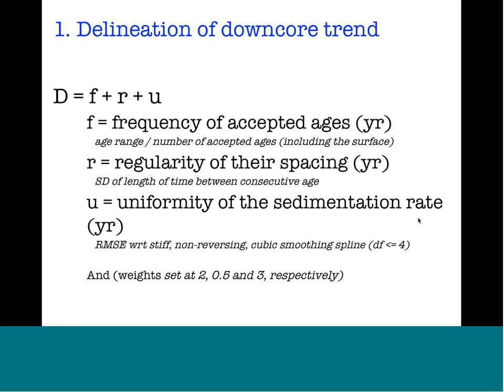So delineation is delineation of the down-core trend. It's trying to measure just how well the ages you have mark out a linear or slowly changing trend in sediment accumulation, with the thinking that if you have a well-defined, simple trend, you are better capturing that trend than if you have a really squiggly, rapidly changing trend that's much more difficult to quantify. So this is a function of the frequency of ages, their spacing, and like I was saying, how smooth the sedimentation rate trends are. The last thing we quantified by using a spline.